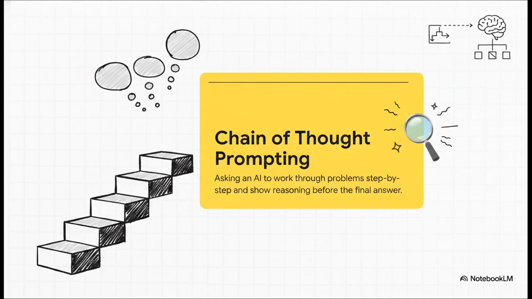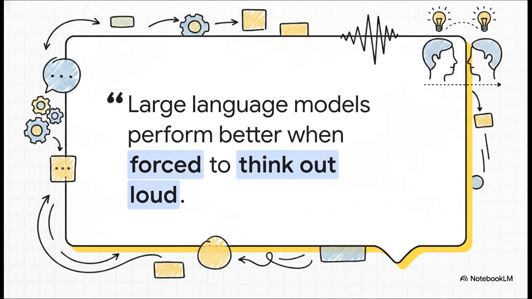Instead of the AI trying to leap from the question straight to the answer in one giant bound and usually falling short, right? You are basically building a staircase of logic for it to walk up. I absolutely love this quote. Force the AI to think out loud. You see, when you require the AI to write out its intermediate steps, you're actually preventing it from jumping to conclusions. As it generates the text of its reasoning, it's essentially reading its own logic. This allows it to catch its own errors mid-thought.